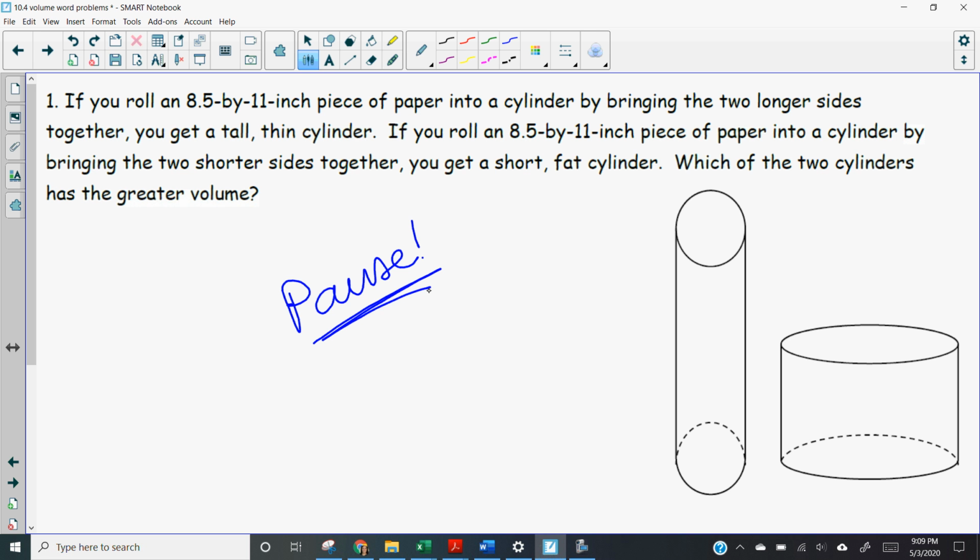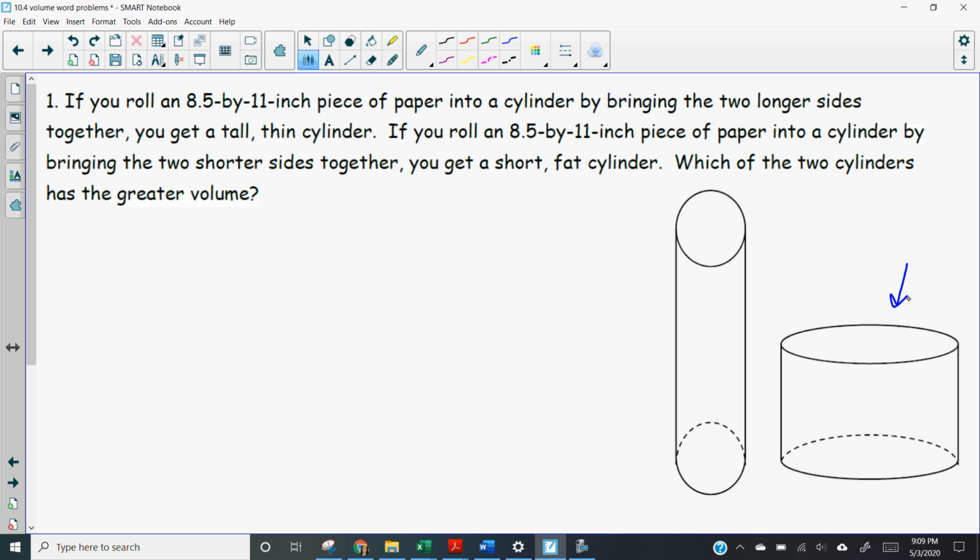Okay, hopefully you've come back to me now. So let's go through these together. Let me just give you the answer right away here, and then we will check. So it turns out that if you take this piece of paper, and I don't know if you considered trying this one, you can actually take a piece of paper and do this. Believe it or not, they have a different volume. The short fat cylinder, this one here, ends up having more volume. So that's just kind of surprising.